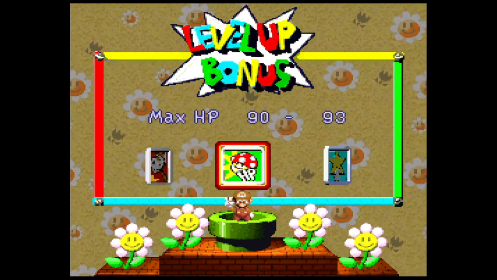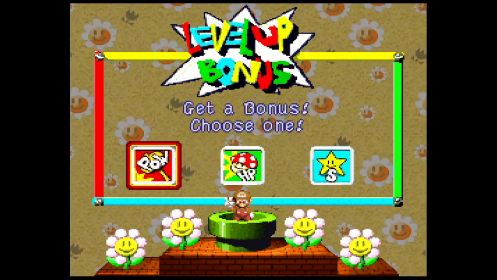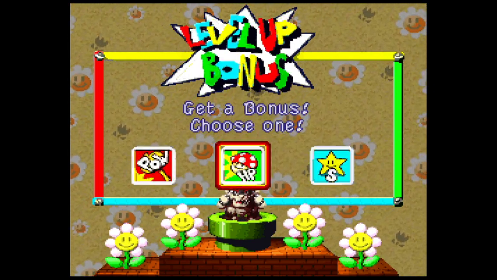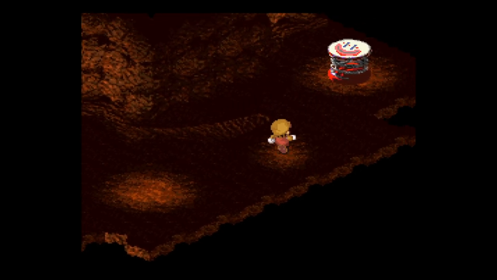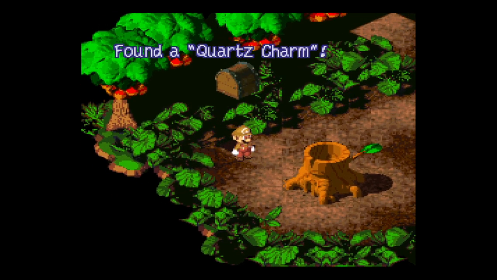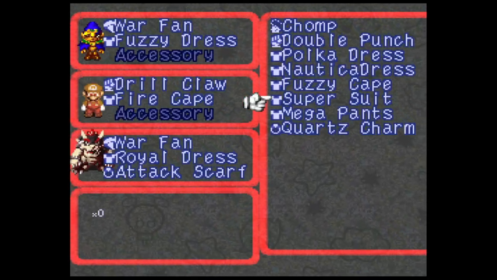I mean, coins are useful, and the nice thing about the randomizer is they remove the coin cap, so you can get as many coins as you want. Which is good, because things like the Super Suit, which we found in the second chest in the game, will typically run you about 1,000 coins, or like 1,030, something like that. The Quartz Charm, huh? What do we got there?